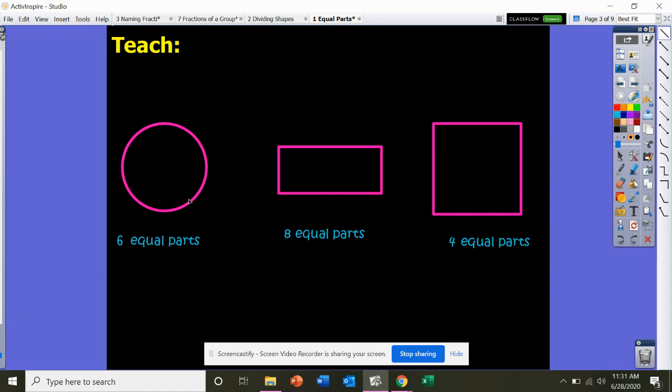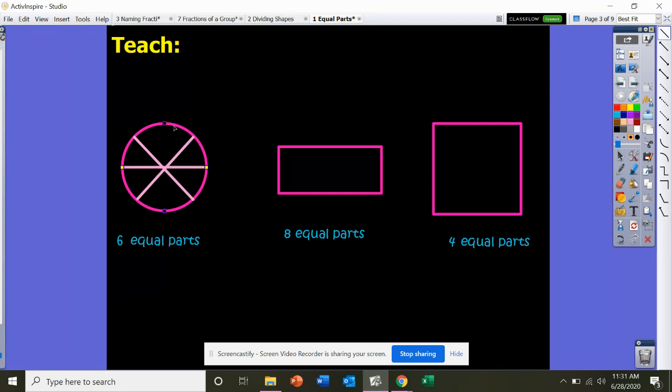Now here is a circle. The circle needs to be cut into six equal parts. The rule with the circle is you take how many equal parts you have and you cut it in half, and that's how many lines you draw. So I'm going to do that right now. Instead of six lines, I'm going to draw half of that. I'm going to draw three. One, two, then I'm going to put one straight across to make three.